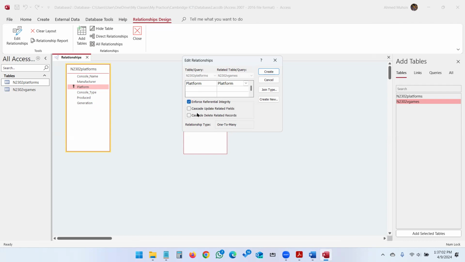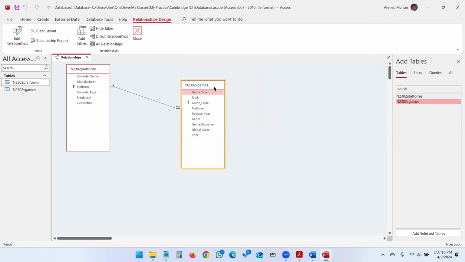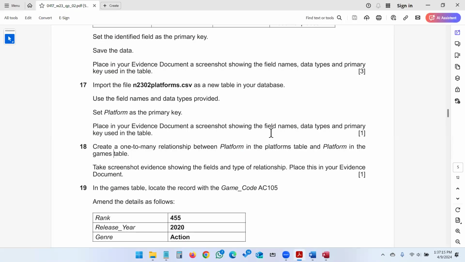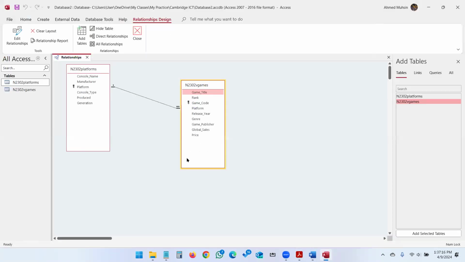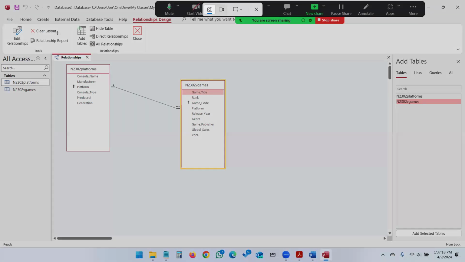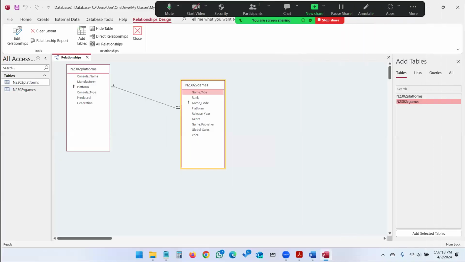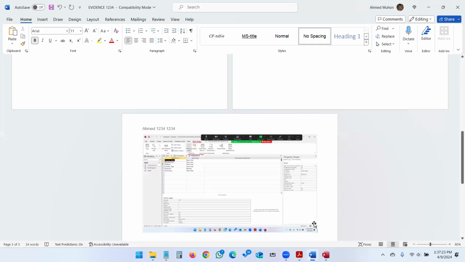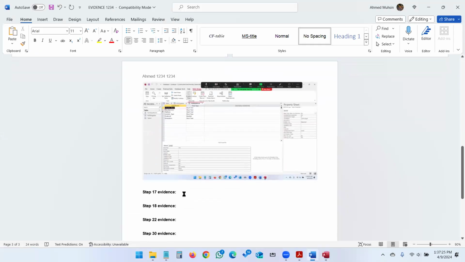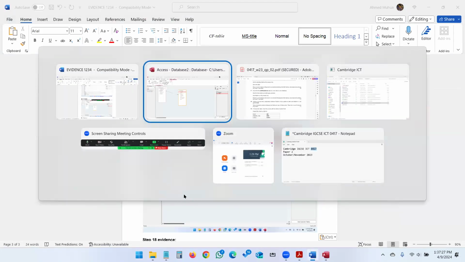Do not forget to click on enforce referential integrity, and you can see it's automatically detecting that it's a one-to-many relationship. So you click on create. That has also been done. And now you can take a screenshot of this area, Windows Shift S, and we take a screenshot of this entire area, and we come and paste it in step number 17, evidence.